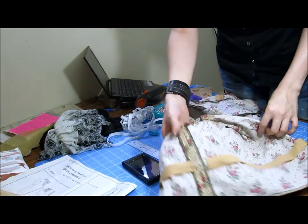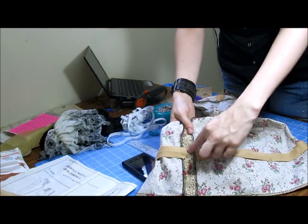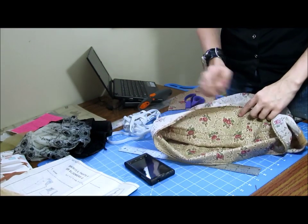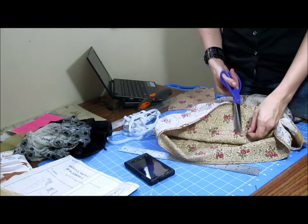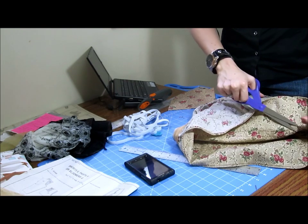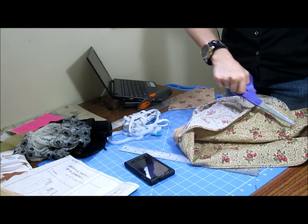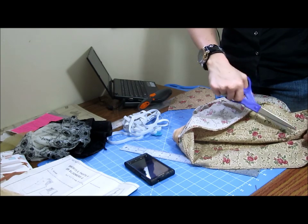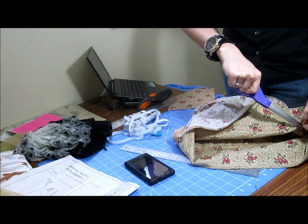Alright, here you can kind of see what I'm talking about, leaving an opening. Okay, I've stitched it down, as you can see. Oh, I still need to trim these. But what you're now going to do is get your elastic, and in the same way that you measured your waist, you're going to measure your thigh.